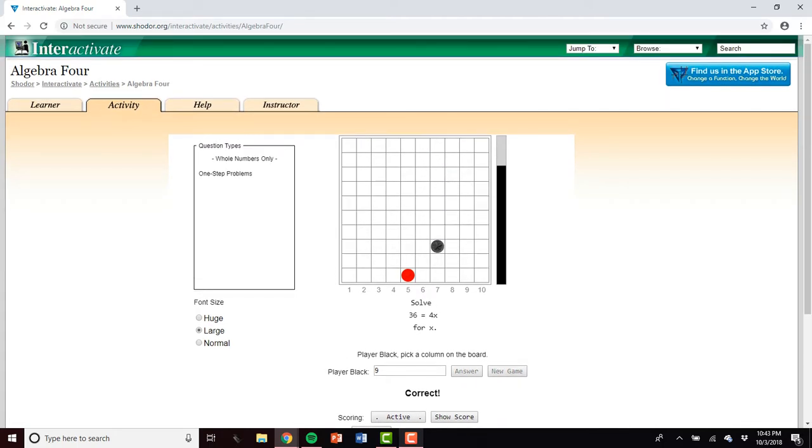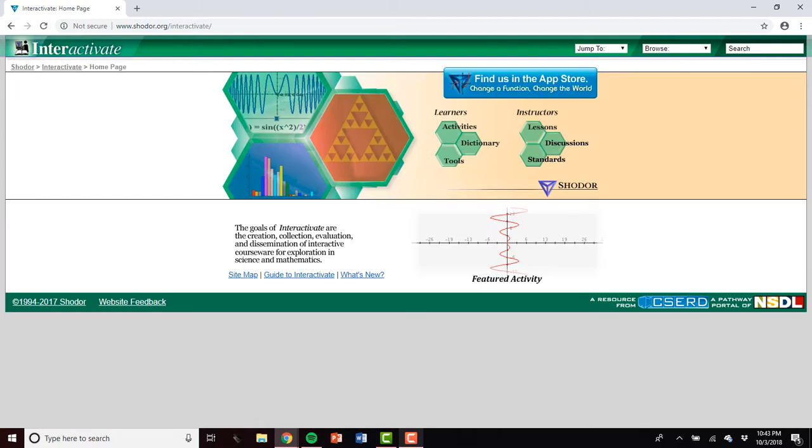So obviously, when you get it wrong, for any certain player, it will basically go to the other player, your opponent, and they have to guess it correctly with the same problem you got wrong. So yeah, that's how this game is played. Basically, Connect 4. So it's really nice. This is just a nice demonstration of one of the games that's part of this. There's a lot of other games I did try out. It's really fun. I do recommend it if you actually do enjoy math and play it just like me.